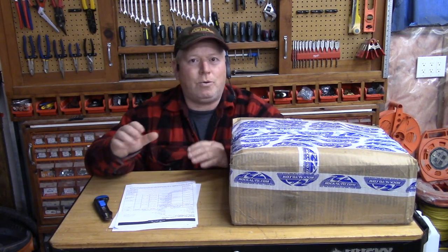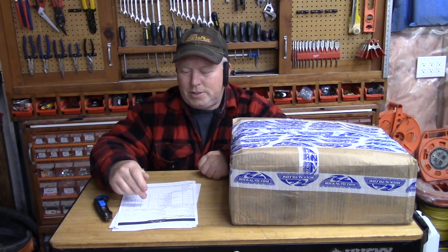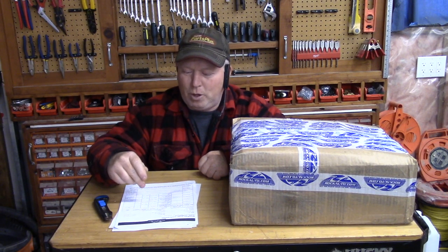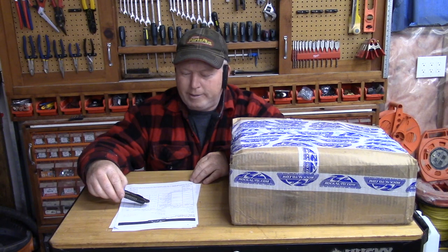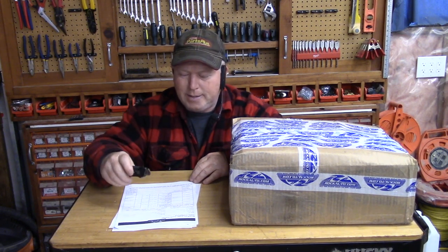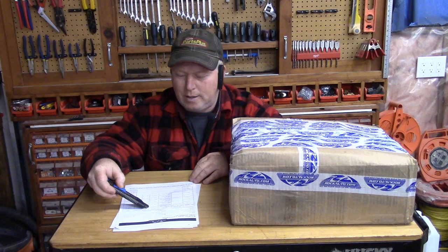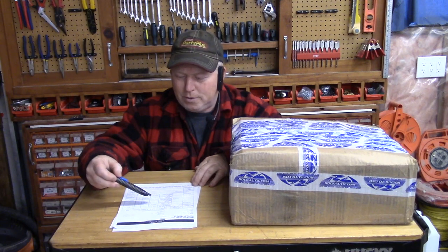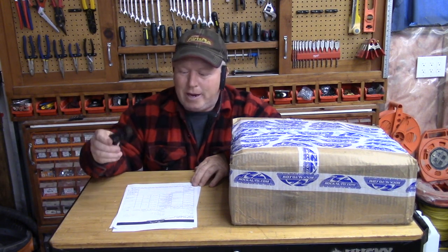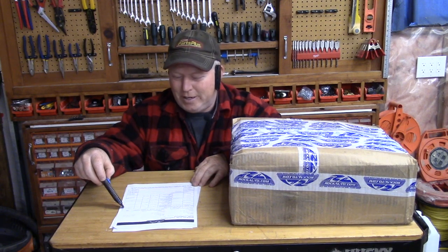So when your car first comes out, the only thing you can get are the OEM equivalents. Anyway, I've ordered parts here from Rock Auto. Normally it would cost me $250 to do the rear brakes on my Civic. Here's the rear brakes breakdown: I got a kit which includes the pads and rotors. The pad and rotor kit for the rears on my 2017 Civic were $74.11 — the rotors were $24.73 each, and the brake pads, which come in two pairs, were $24.66 each.